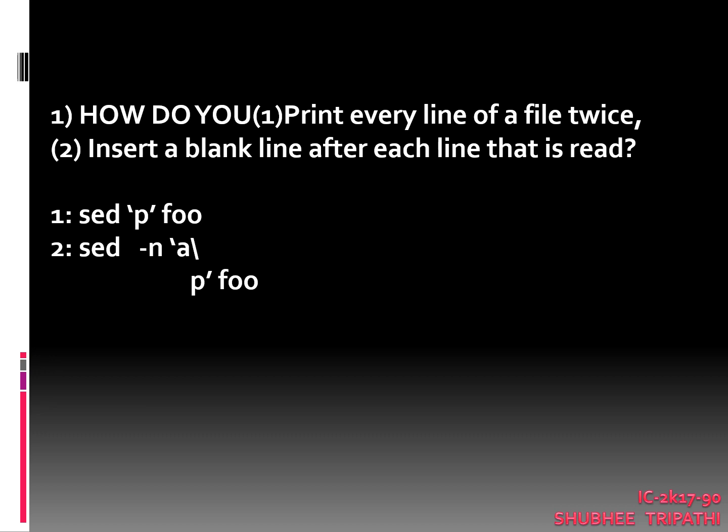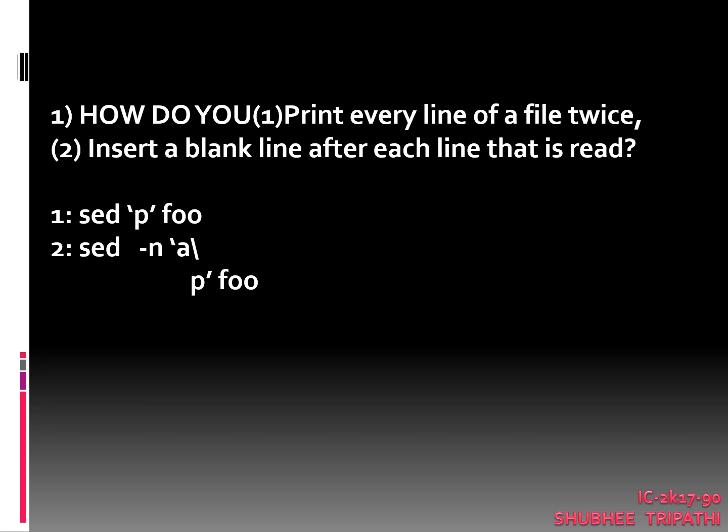Sed processes several instructions in a sequential manner. Each instruction operates on the output of the previous instruction. In this context, two options are relevant, and probably these are the only ones you will use with sed. The "-e" option lets you use multiple instructions, and the "-f" option takes instructions from a file.